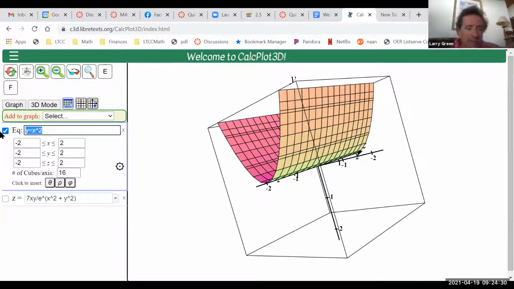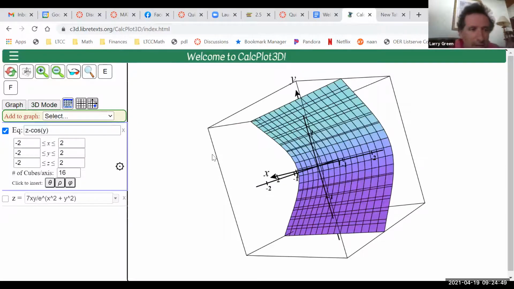Okay. By the way, it doesn't have to just be y and x. As long as it's only 2 variables, you get a cylinder. So it could be something like, how about z minus the cosine of y. Okay, that's a cylinder also. And that's a cylinder because we're missing a variable. Do you see that? There's no x here.